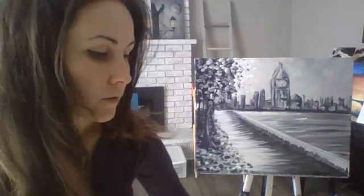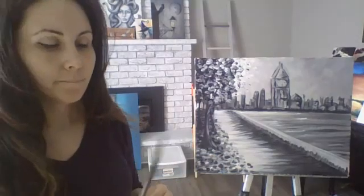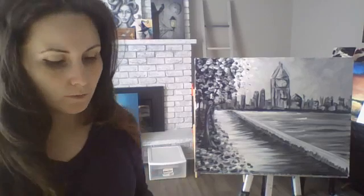And you will definitely need a smaller brush for the couple standing right here along the pathway. I almost suggest a pencil first if you want to use pencil, or just outline in some white before going into the black to fill it in as a silhouette.